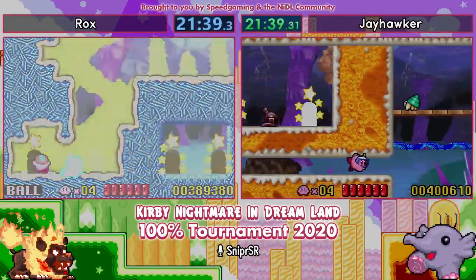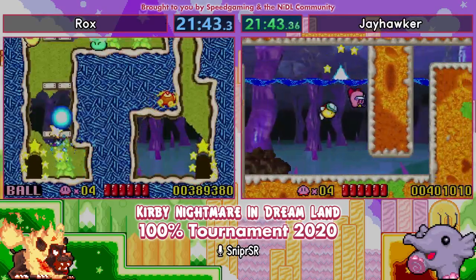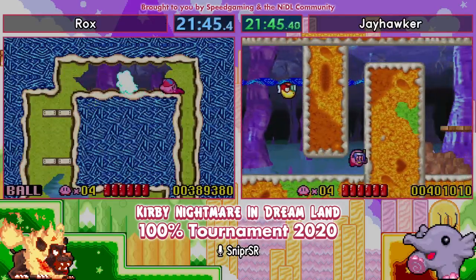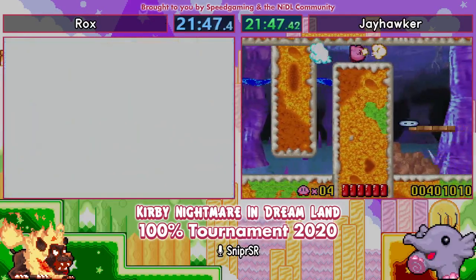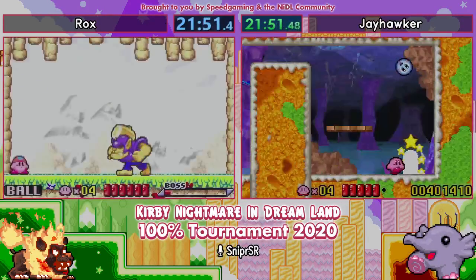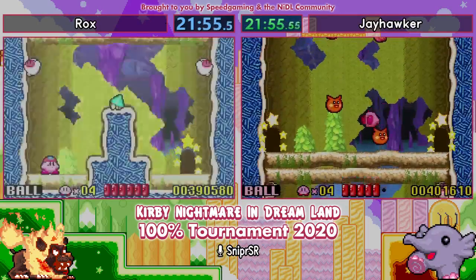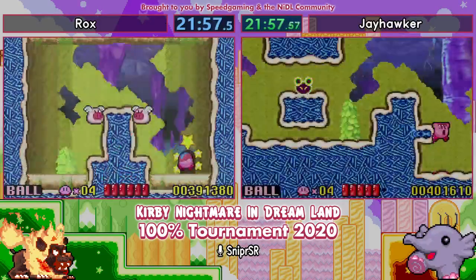Ooh, Rox doesn't choose to unball there, which is a little bit risky. Here comes the ball climb. And Ball falls just as fast as Stone once again. Rox will be going for the most difficult strat you can do against Bonkers. This is called Tonkers. Or not. He just does the regular strat there.